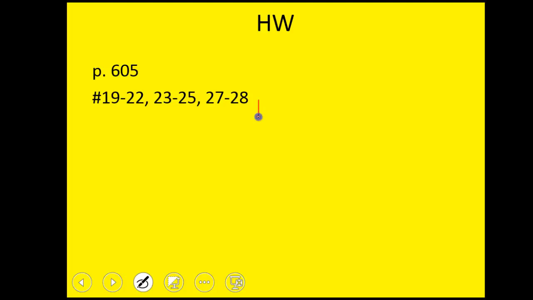Especially for these lens and ray tracing things, it's going to be really important that you use a ruler and maybe even some graph paper and a protractor. That's going to make your images turn out a lot better than that first one that I tried. So it's going to make sure your angles are right, it's going to make sure things are parallel, and you need to measure out the actual distances too.